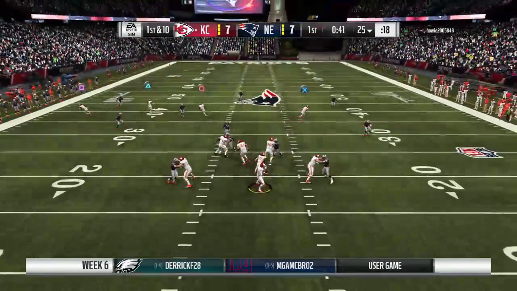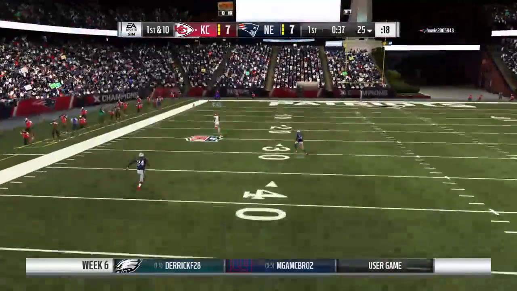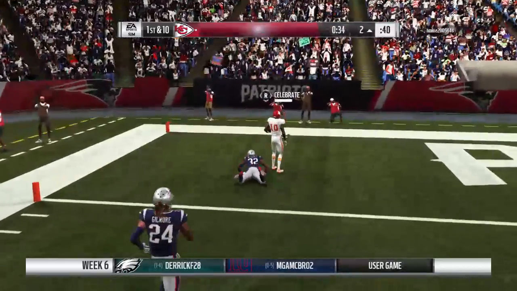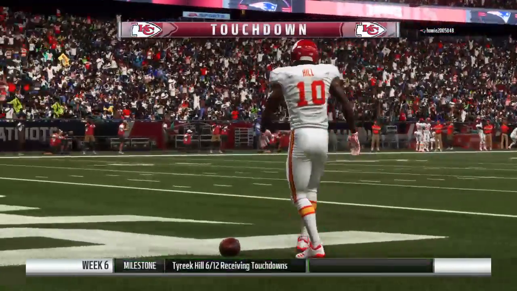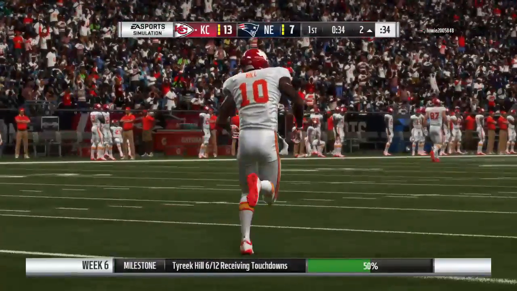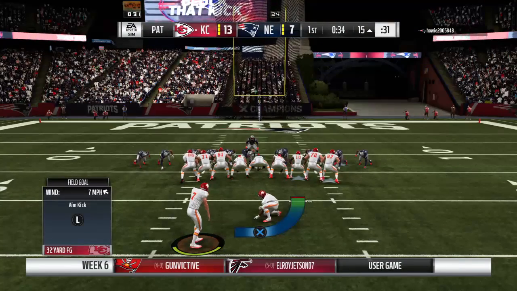They go back to the air here after the INT on the last drive. He's going to try and go deep again. That's caught inside the 20. And he takes this into the end zone for a Chiefs touchdown. Tyreek Hill with his second touchdown in this opening quarter. And the Chiefs strike quickly here for 6 points.